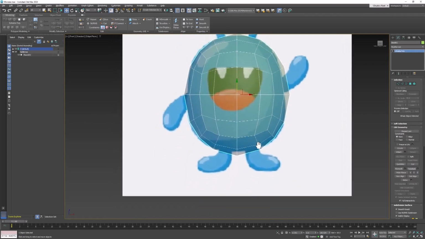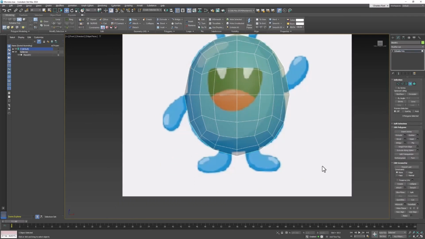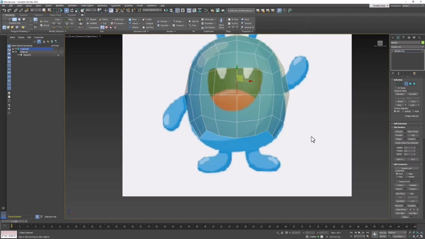Now, if your creature doesn't have legs and he has tentacles, then what we're going to need to do is come here to polygon mode and select these bottom polygons here and delete them. And then you're going to need to select this bottom edge by using border mode. This is border mode. And using the scale tool to flatten it out like so. And then you're going to get the move tool and move that down and then scale it out to give you whatever shape you need.